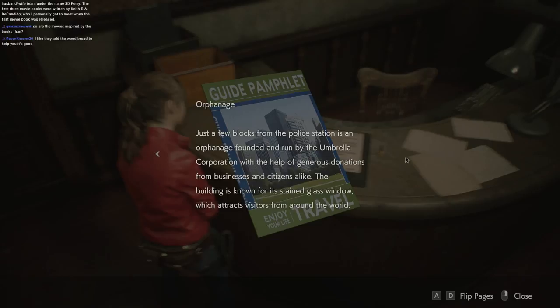Various features like the unusual clock tower and the goddess statue in the main hall remind us of a bygone era. How long is this thing? Just a few blocks from the police station is an orphanage founded and run by the Umbrella Corporation with the help of generous donations from businesses and citizens alike. The building is known for its stained glass window, which attracts visitors from around the world.